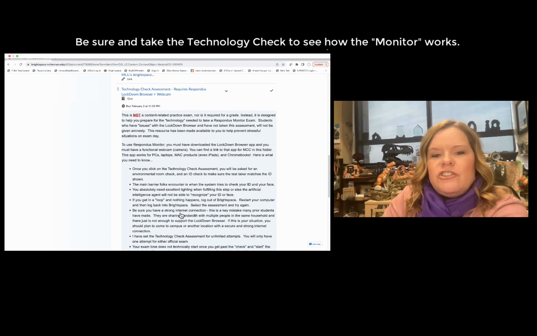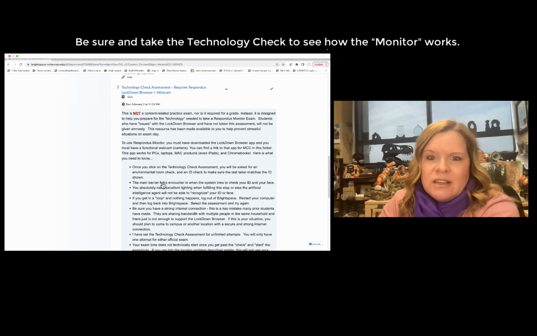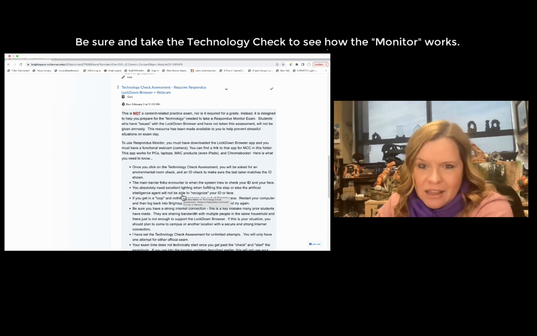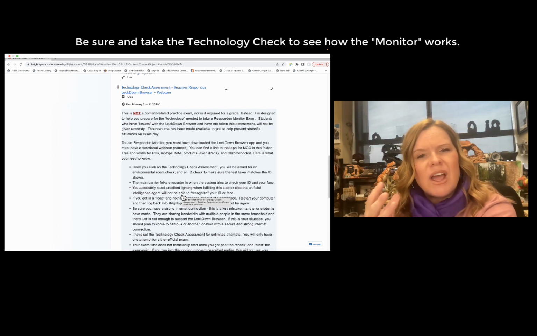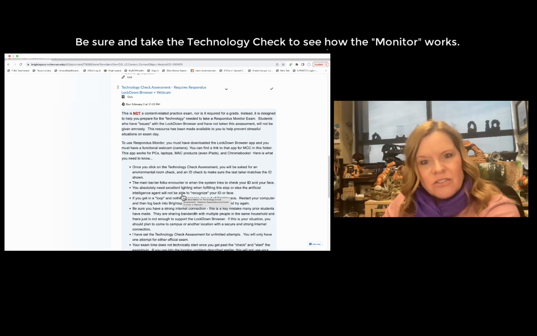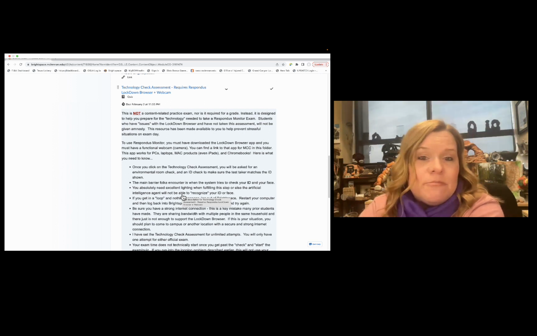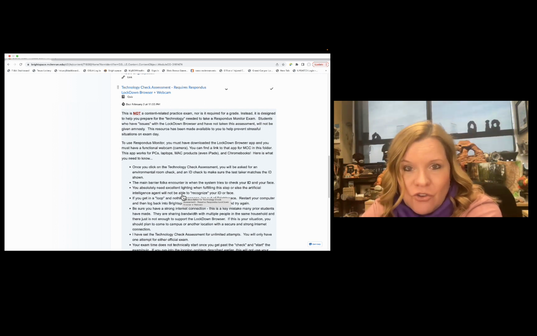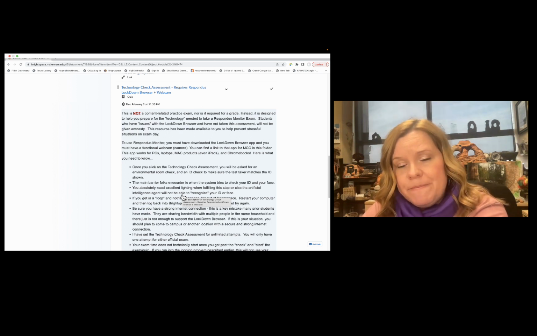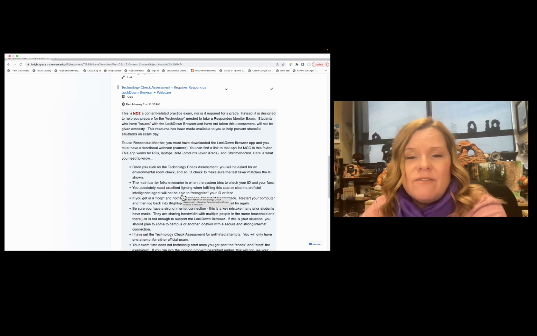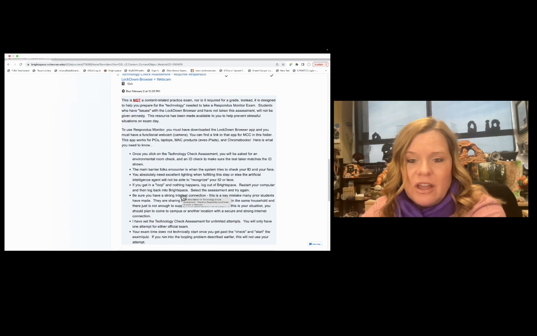This technology check is a single 1-question experience that shows you exactly what it's like to take an exam using Respondus Monitor, so there's no stress on the day of. Troubleshooting is important because sometimes our computer gets full of cookies and cache, and we need to clear them in the browser we're using. So make sure you've done that and follow all of the instructions if you're having trouble.